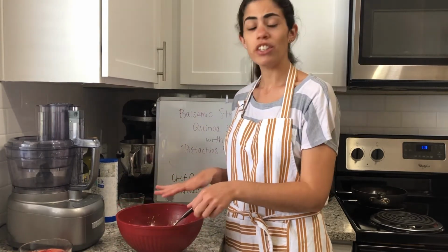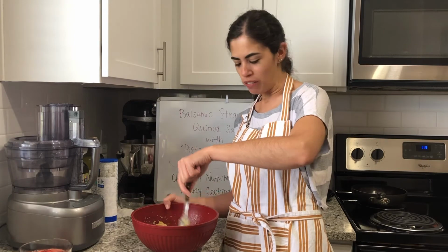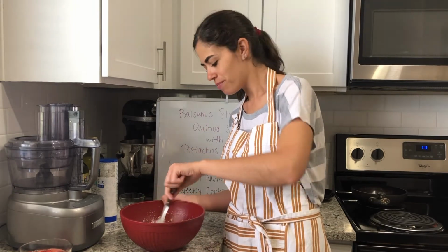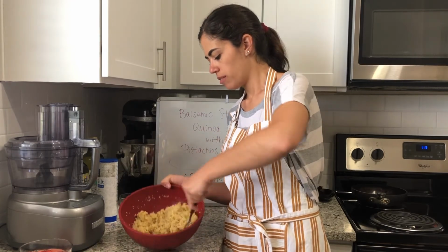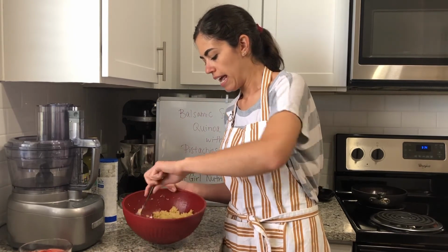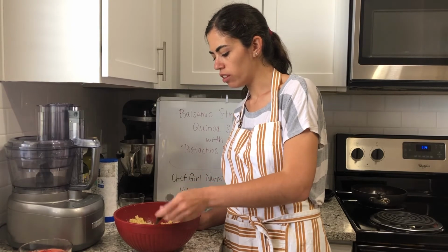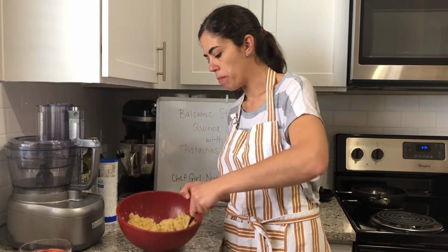So seriously, even if you just taste the quinoa as is like this, it's probably already a lot more flavorful than what you typically get out of quinoa, again, because plain quinoa is not great. But even just adding the olive oil, the lemon juice, and the salt makes a huge difference. And you can give it a taste here to see how it seasons to your liking. Add a little more salt if you need. No, that is good.